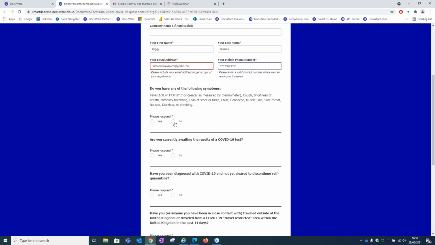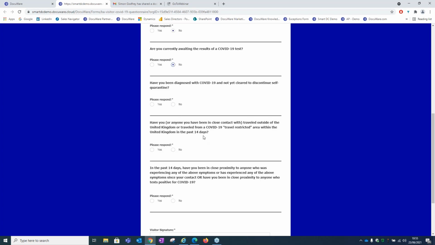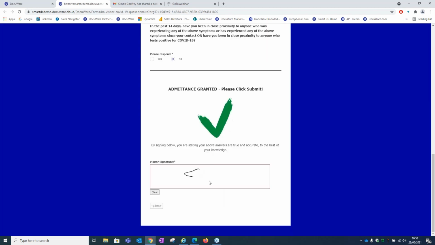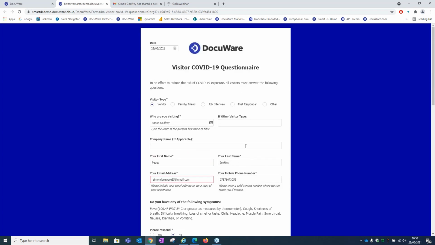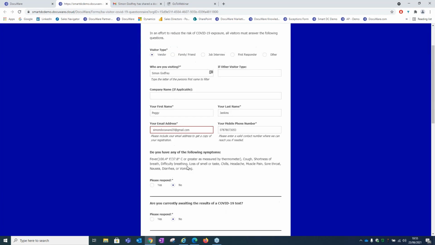You all know me. Go through the COVID screening program, and again, the only addition that I made to this was changing it to United Kingdom. The version was saying US before, but it's really simple to do in the back end. Given access to the building, we'll just do a quick signature. And submit that. Why am I not submitting?